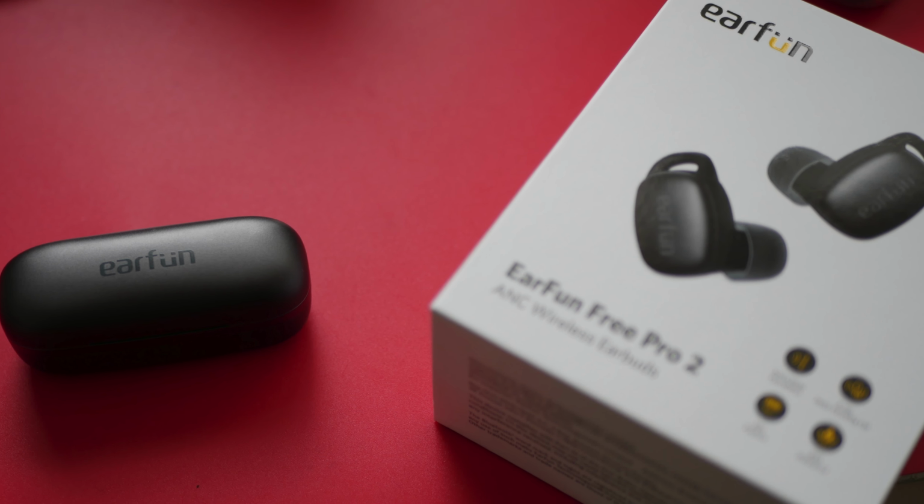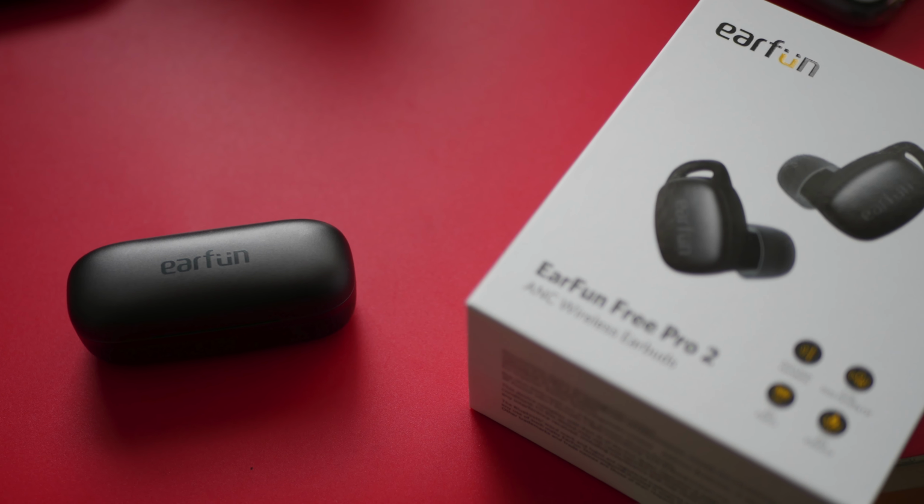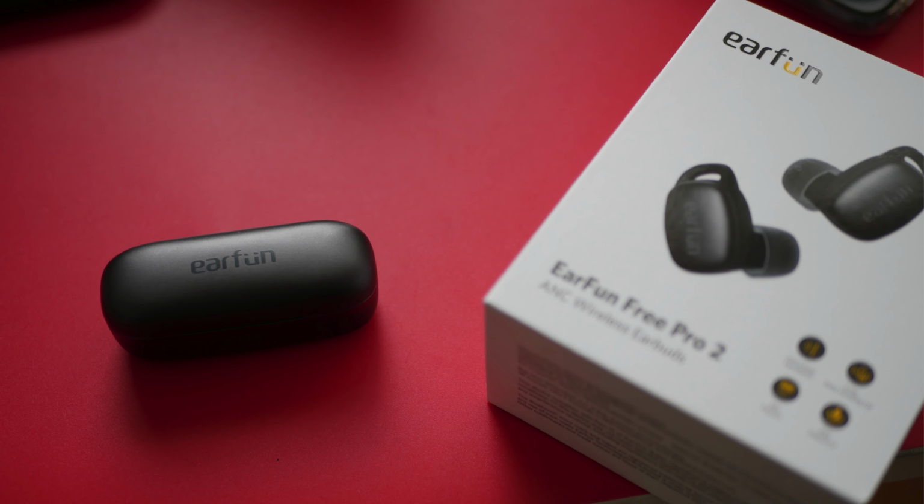Earfun also offers a low latency mode of less than 80 milliseconds, and single bud use comes standard. There's no multi-device, you have to disconnect from the first device to connect to the second.